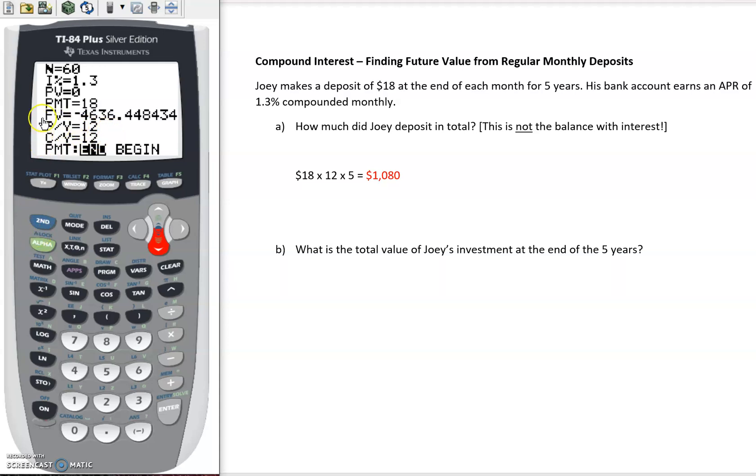So we're good to go. We're going to solve for the future value, and in general these last three tend to stay the same. The most common scenario is to compound monthly, but if ever you see that changes in the problem, we're going to have to address those. So let's solve for future value: alpha and then enter. We see that it says solve just above enter. So alpha and then enter.